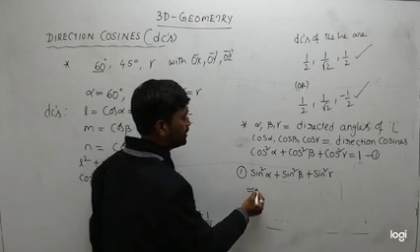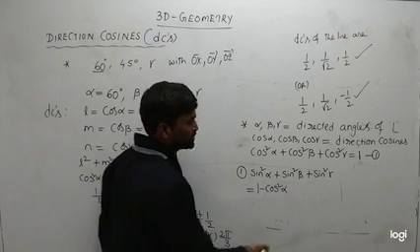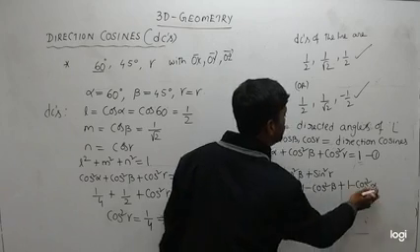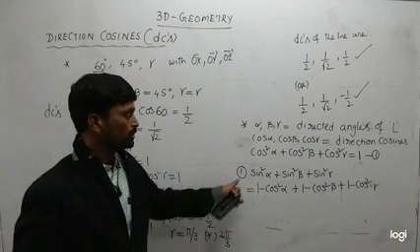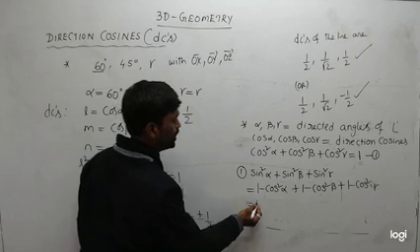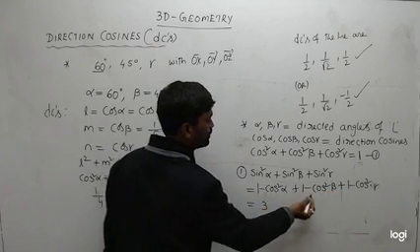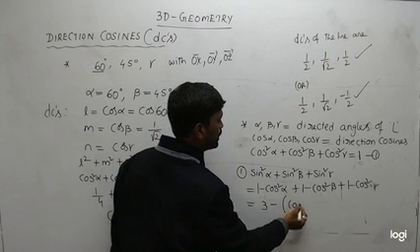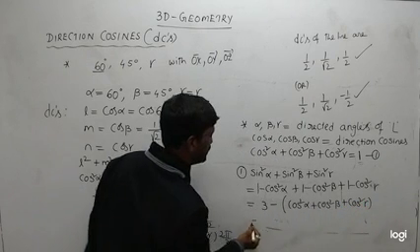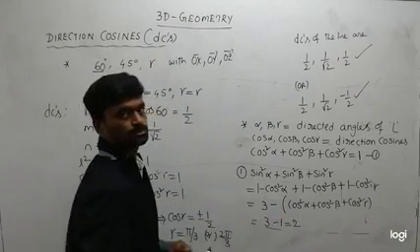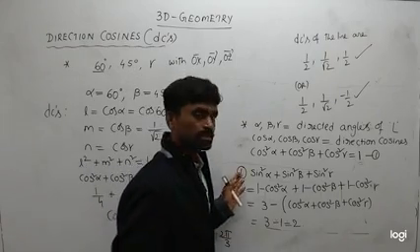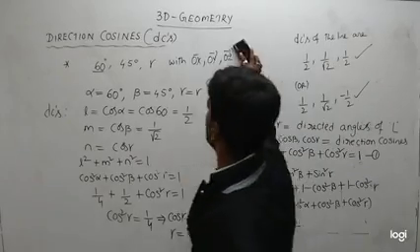So sin square alpha in terms of cos square is 1 minus cos square alpha. Sin square beta can be written as 1 minus cos square beta. Sin square gamma is 1 minus cos square gamma. So why am I converting sin square in terms of cos square? Because we know this relation, and this relation is in terms of cos. That's why I converted all these in terms of cos. So here 1 plus 1 plus 1, 3 minus cos square alpha minus cos square beta minus cos square gamma. If you take minus common, what will you get? Cos square alpha plus cos square beta plus cos square gamma. So 3 minus that value is what? 1. So 3 minus 1 is how much? 2. So sin square alpha plus sin square beta plus sin square gamma is 2. This is also an important result, because these results are asked in objective questions also. Okay. Next, one more result.